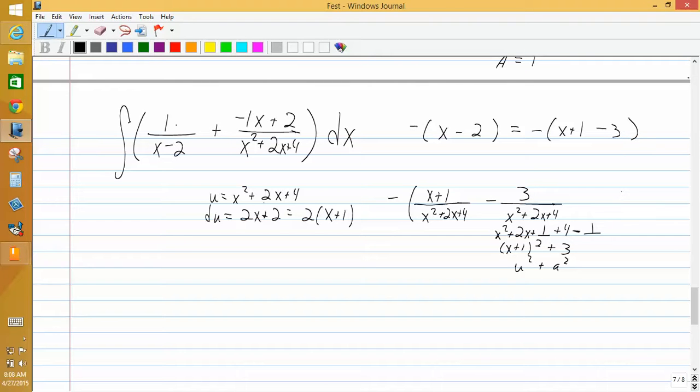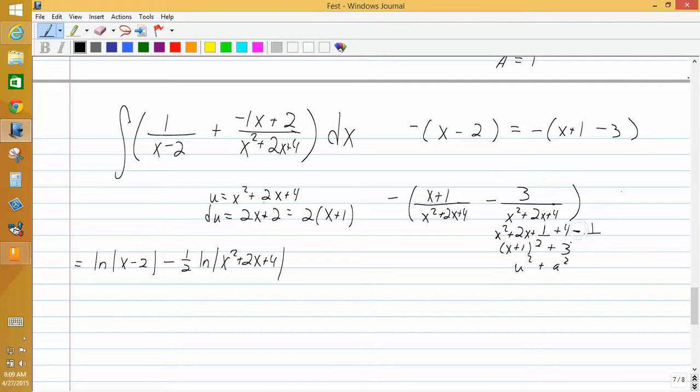All right, so this first integral is the natural log absolute value x minus 2. And then we have this integral here. Now remember, I have minus both of these integrals. I'll put the minus with this one, and then I'll make this one a plus when I do it. So that'll be, you can't forget this right here either. Remember, the du is 2x plus 2, so you have to factor a 2 out. So it's going to be minus 1 half natural log absolute value x squared plus 2x plus 4.